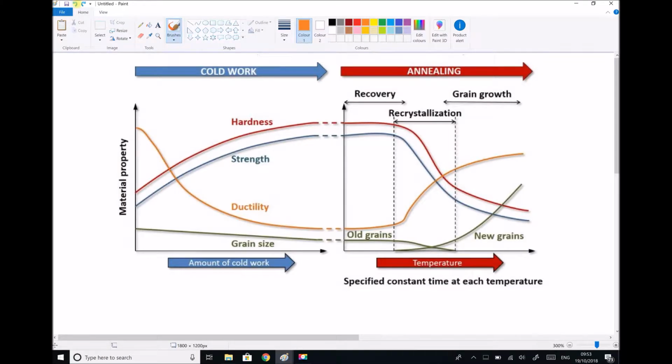In the previous video, we talked about how various different forming processes, such as forging, extrusion, and drawing, actually cause the piece of material to work harden when it's processed. Now, this work hardening is as a result of plastic deformation, and although it's called work hardening, hardness isn't actually the only property that's affected.